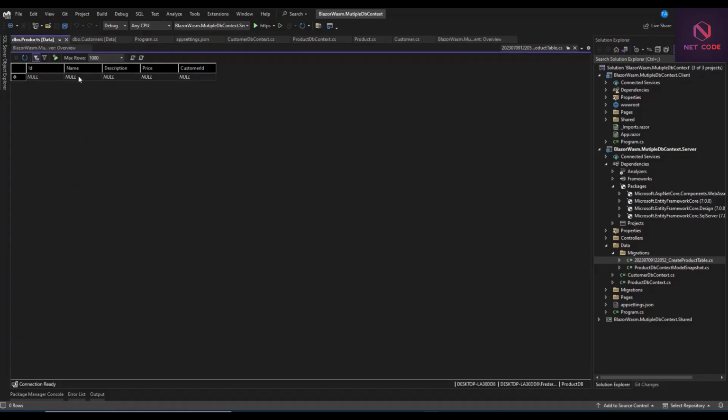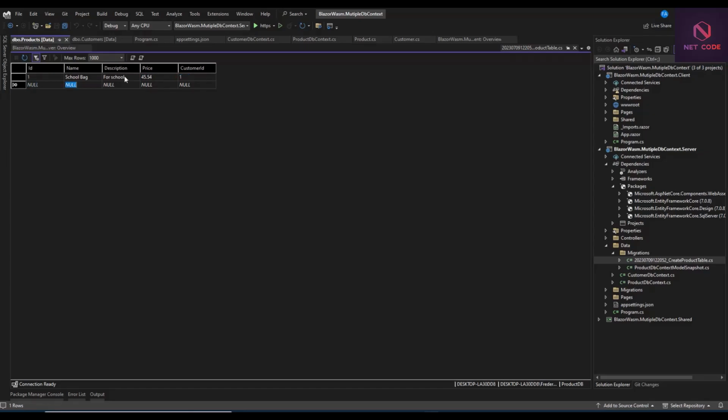So you have product ID and name. So that is a name. And we can add the product we want to sell. So we're going to have school bag as our product. And for this school bag, the description, you can write for school. And the price is, let's say, 45.54. And the customer ID here is 1.